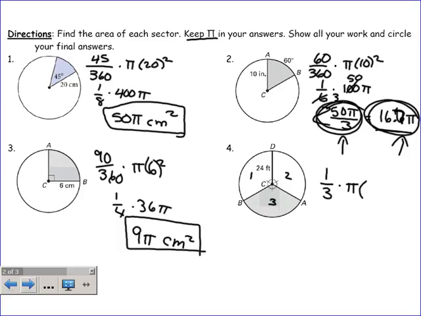So that'd be pi times 24 squared. Another way you could figure this out is if you realize that a whole circle is 360, there's 3 pieces here. You could say this is technically 120 over 360. Then you just turn that into 1/3 anyway, so I don't think it really makes a whole lot of difference. 24 squared is a pretty big number. I think it's 576. When you divide that by 3, you'd have 192. So this would be 192 pi square feet.